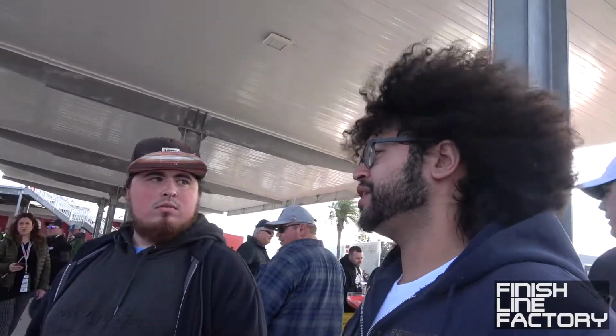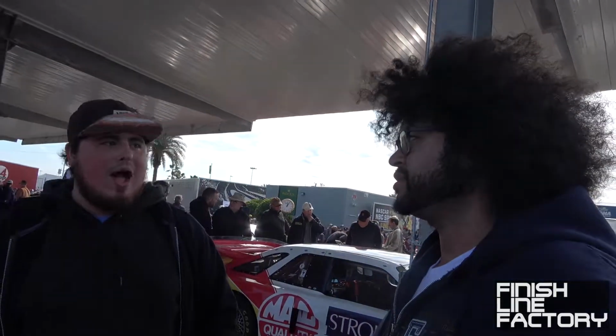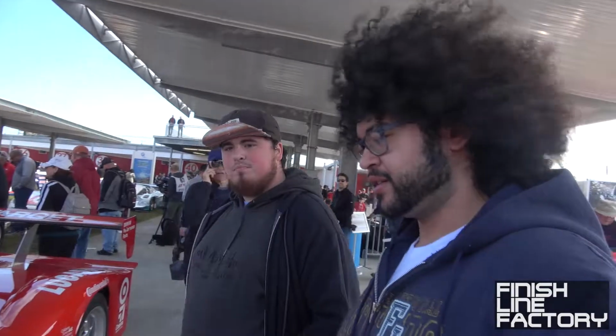It had an S65 V10 in it. An S65 V10? Yes. Holy shit. So this V10 had 500 horsepower. Well, in road trim it's 500. What is it in race trim? A little more than 500 horsepower. I'm not quite sure how much power it produces, but it is an S65 V10 in here. This car has won the 24 Hours of Daytona multiple times. Oh, wow. So this is where we've come from with DPI. So this is like the predecessor to DPI. Yes, pretty much.